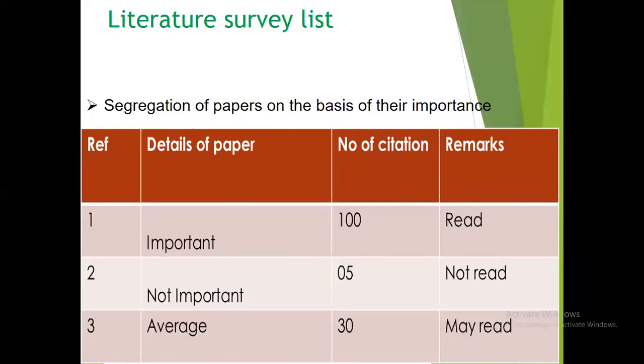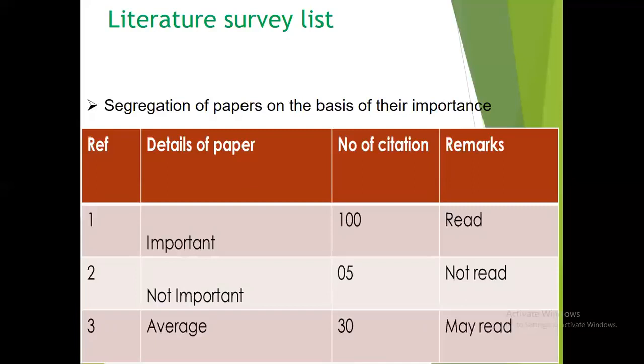I'm not saying this is a universal truth, but it generally happens that if you are getting a number of papers related to a particular area, and out of those papers you find that 4 or 5, or 10 papers have a very good number of citations, then you can assume that those articles are really important related to your area of interest, and you can consider them for carrying out your literature survey. That is basically called the important article.